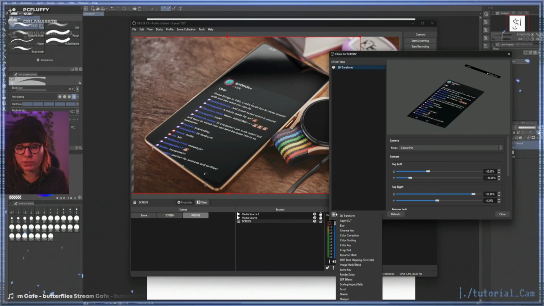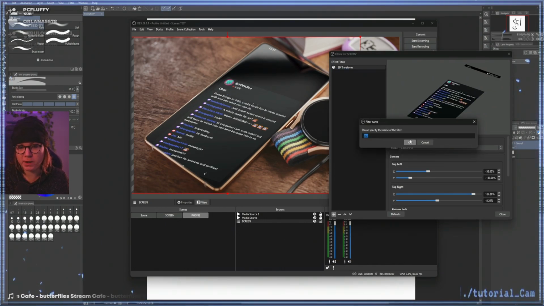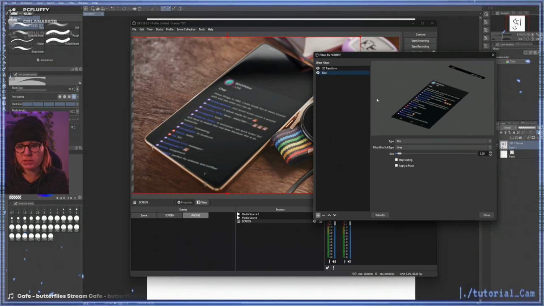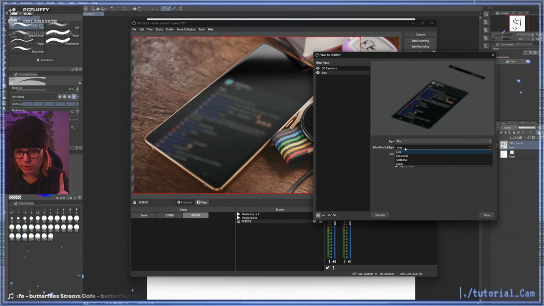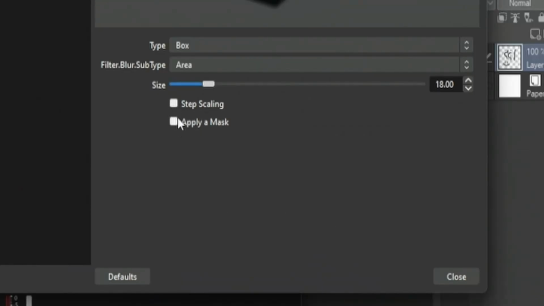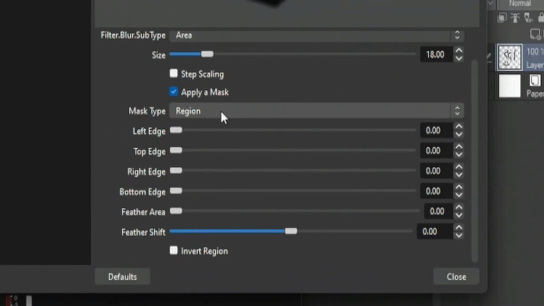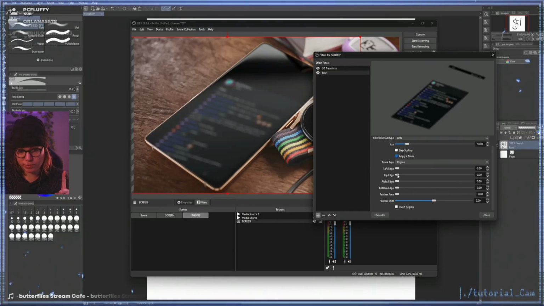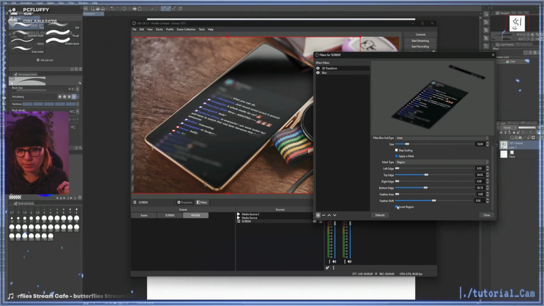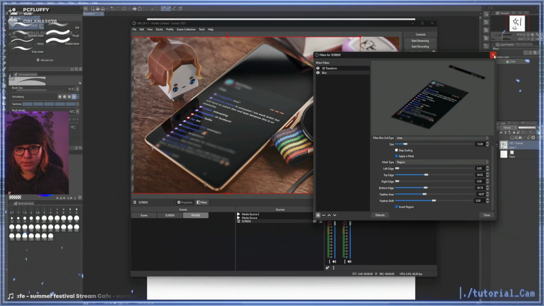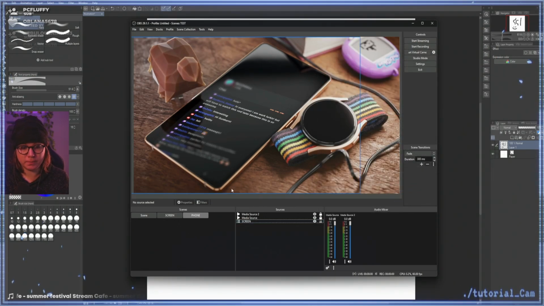And it also comes with this blur feature that I also used, which does what it says on the tin, it blurs the picture. But you can also have it mask with a region so that you crop the top, for example, in this case, and the bottom, so that it's only blurry in the bottom or in the middle, and then you invert and you feather it. So that's what I've done for these screens.